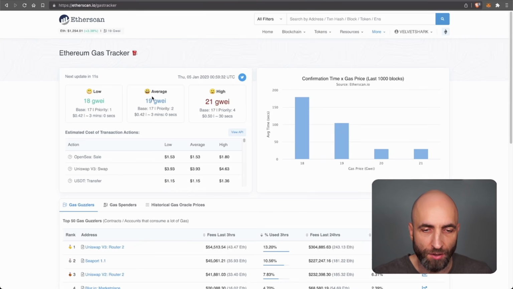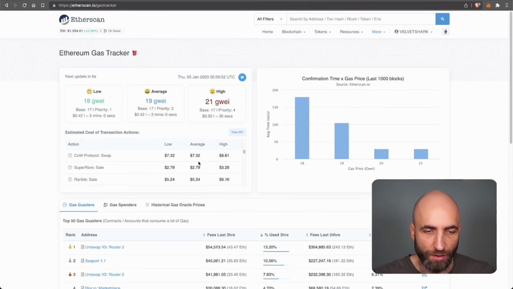So in addition to giving the number, it gives you the estimated cost of transactions, and it provides a list of most common actions that people do. So a sale on OpenSea, it's about $1.50. Uniswap swap, about $4.